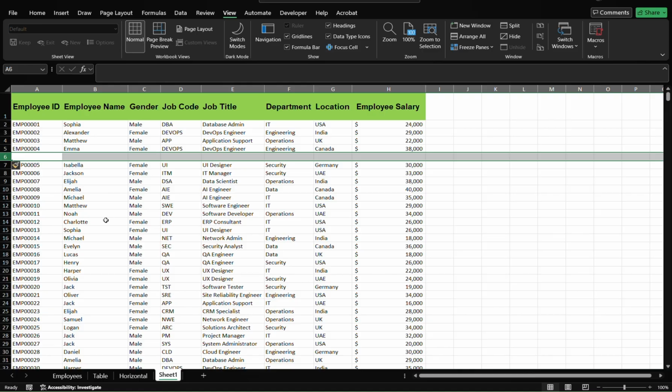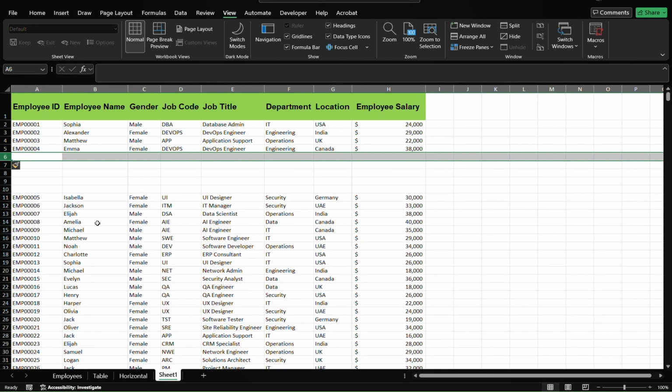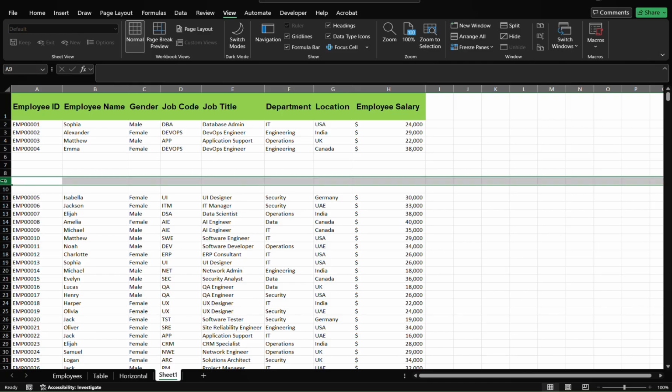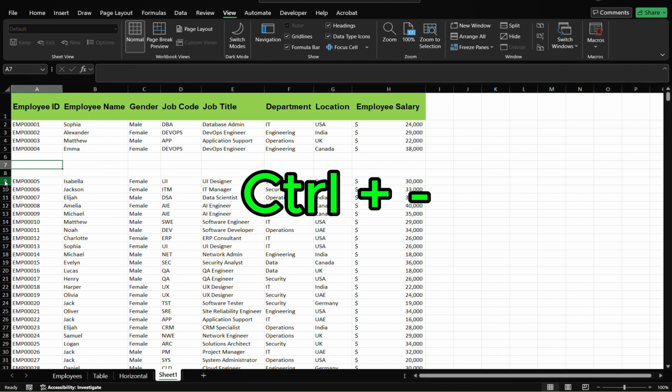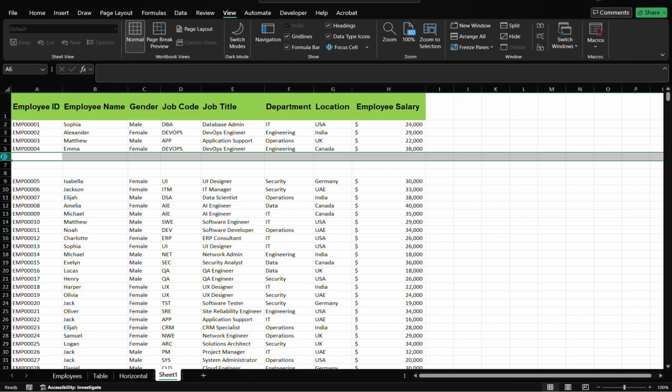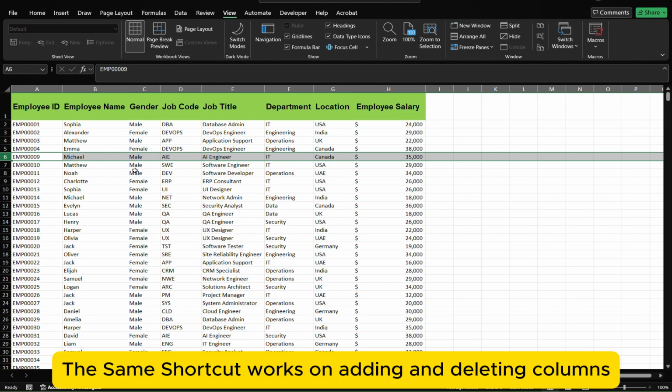If I want multiple rows, I can hold the Control and the Shift key and press the plus key several times as seen here. So this is a way to add new rows. If I want to delete the row, all I have to do is hold the Control key and press the minus sign. The row will be deleted. I can do the same here. I hold the Control key and delete. This is how you can add and remove your rows without using your mouse.